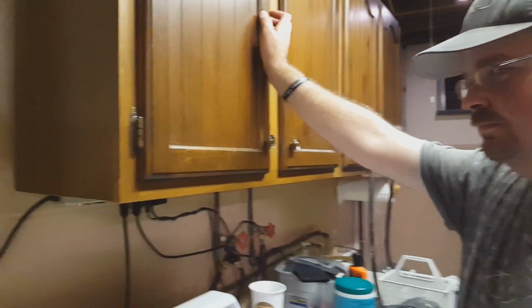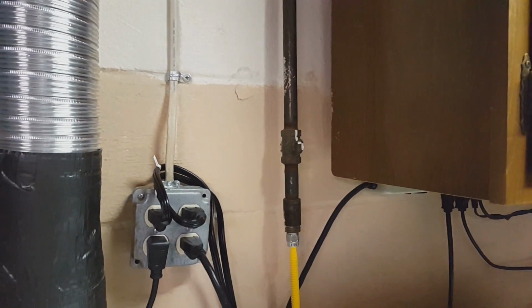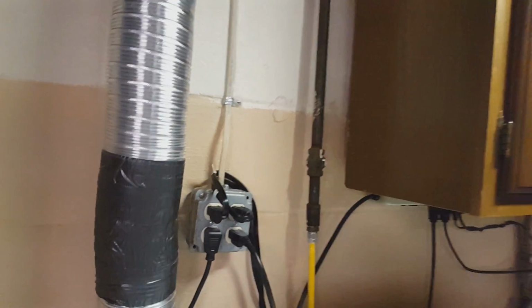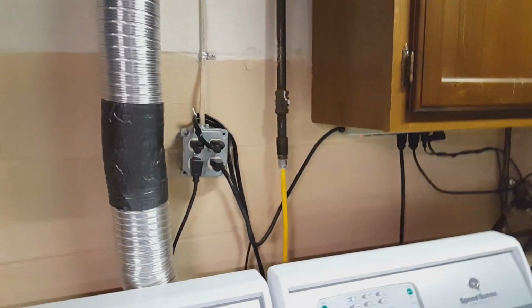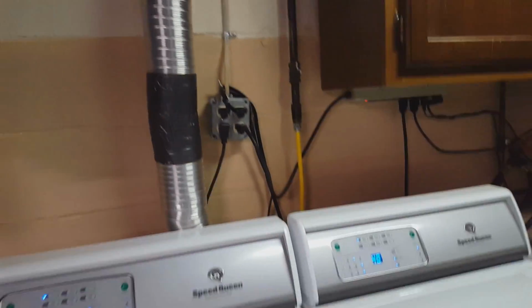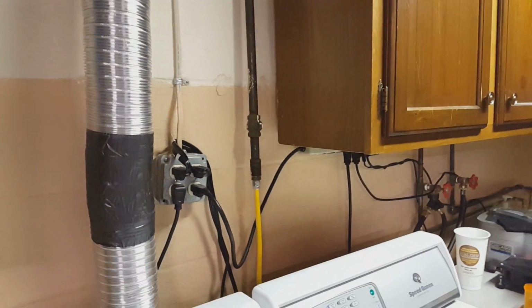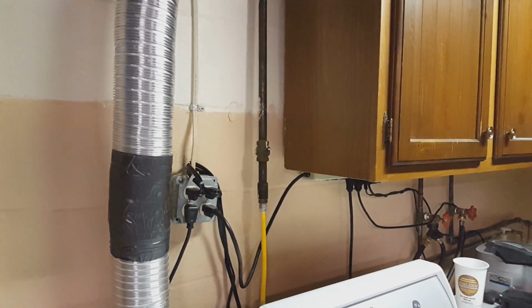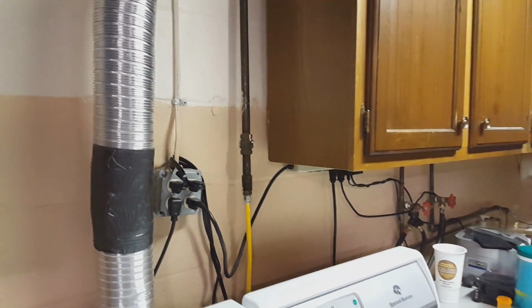And I know someone else is going to comment, well, that valve there, you should replace that. We are. When we finish the room, there's going to be a wall here. We're going to have a plumber come in and cut this black iron pipe and take it down to the floor and out with a proper modern valve on it, so you can turn it on and off that way. But for now, this won't hurt anything. Seems legit to me.